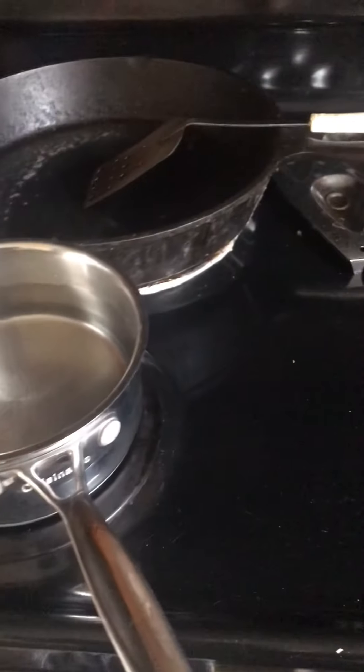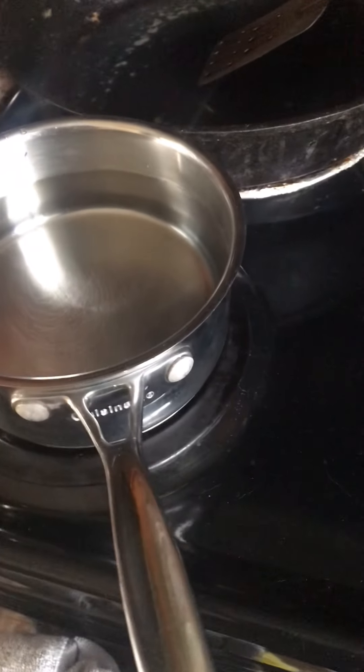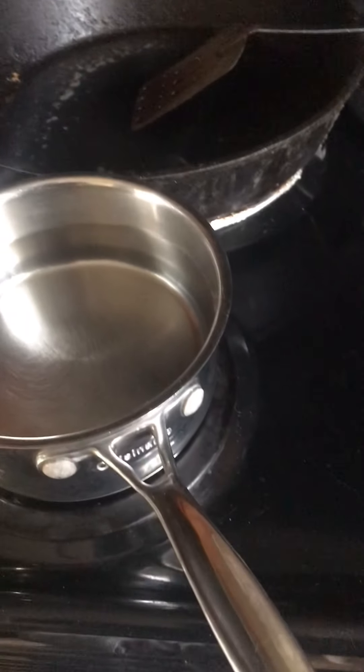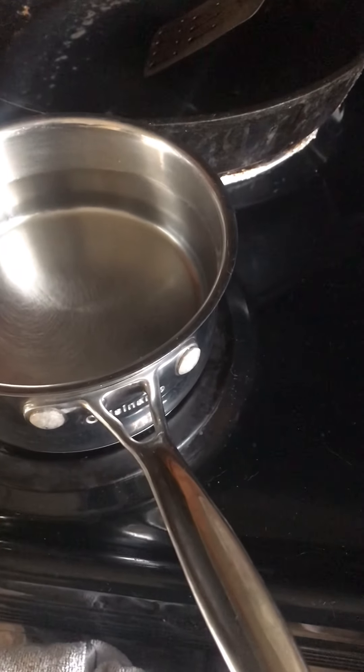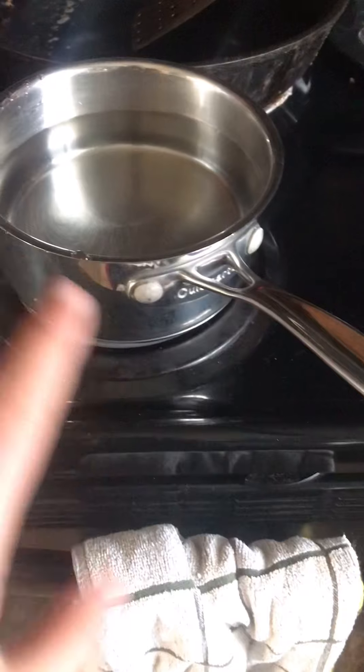Yesterday it was an accident — I tried to make a soft boiled egg and what happened was it kind of broke as soon as I cut it; it just kind of spewed open, but it wasn't a bad egg. All you want to do is get the water, let it boil, and in the meantime we're going to be doing something else.